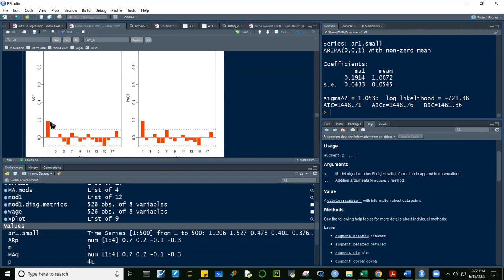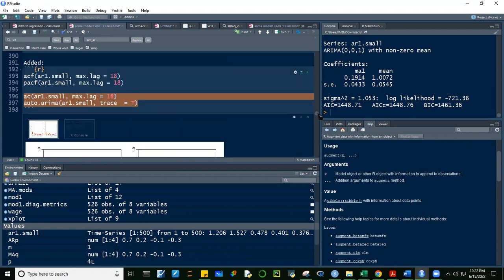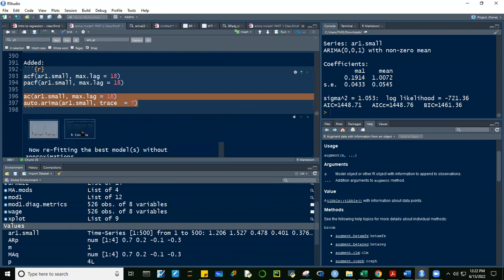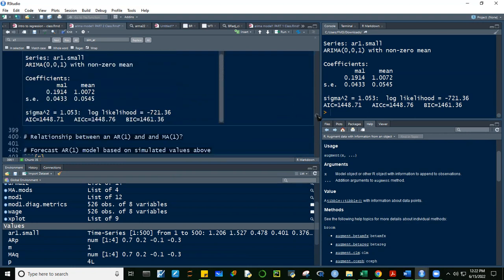Tapos si ACF, so sa MA, no? Parang sa MA, si ACF, guys, significant din siya at lag 1, pero parang slow decay na parang hindi, no? So this is where the difficulty lies minsan. Very apparent dun sa PACF, but it can be not apparent so much in the ACF. But definitely, may AR component to. As to MA component, hindi natin sigurado. And then, tingnan natin itong isa pa. No?